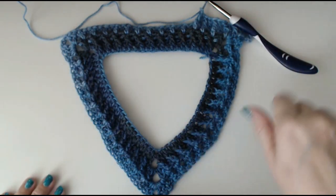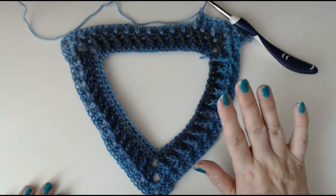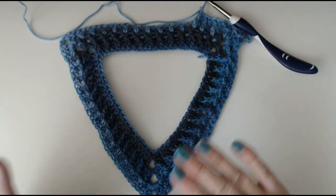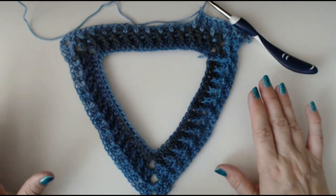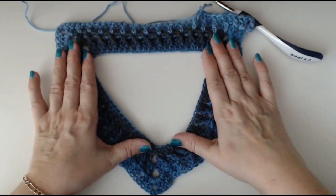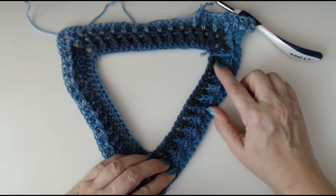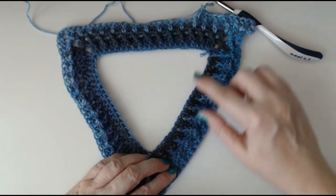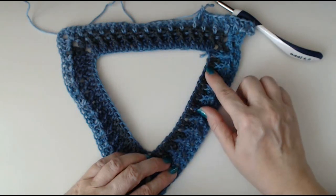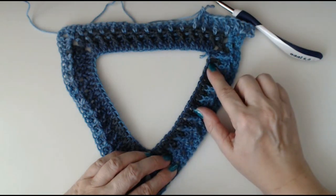You'll go around and around for as many rows as you want. Please don't ask how many rows to do. I don't know. I don't know how tall your child is. I think up to maybe about 10 year old this size. And this is 20 stitches. So if you want it for a teenager, I would do 25 stitches each side and 35 for an adult. I did 35 for mine.